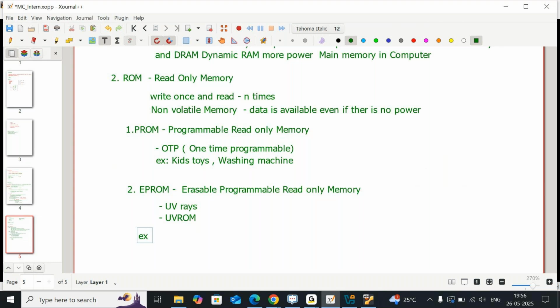Or are you going to take it where the UV rays will be available? It's going to be available in the laboratories only, right? So it's not possible to bring our phone to labs every time you want to delete. If you want to delete some photos, or some number, it's not possible for us to pass UV rays. So that's why this is not used in customer applications. In the product we are not using this EPROM. It is actually used in laboratories only, for R&D purposes. Only for R&D purposes this EPROM is used.